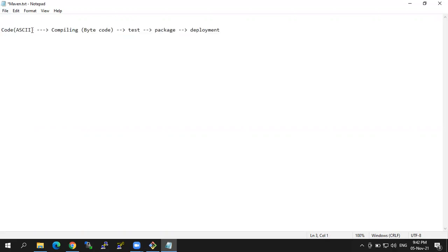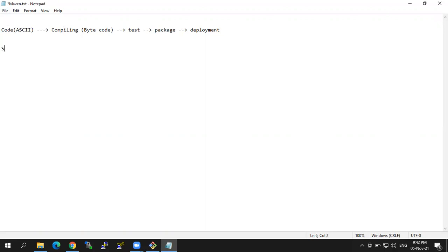Generally the code is given by the developers, and from this the DevOps role starts. Compiling, testing, packaging, and deployment: these four tasks should be done by the DevOps engineer. I already told you the tools we use for compiling, testing, packaging and deployment.